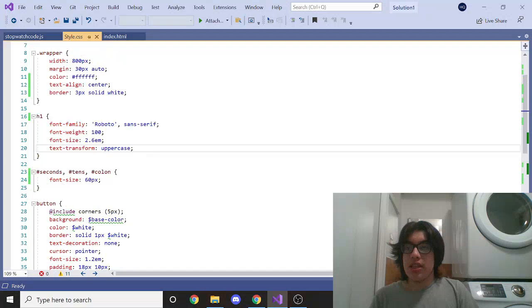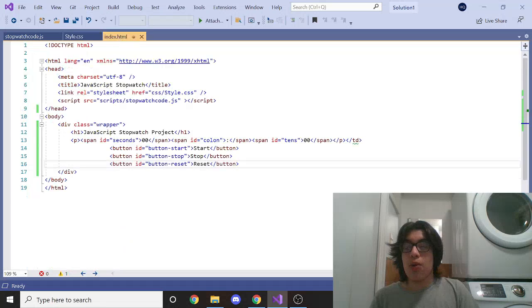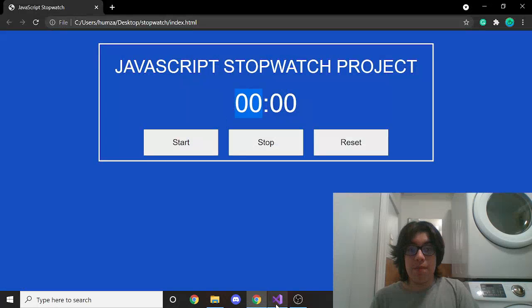And here the seconds, tens, and the colon. If we go back here to the HTML, we can see that there's the ID seconds, the ID colon, and the ID tens. If we look inside these, we can see that the thing with the ID seconds is this 00 right here.